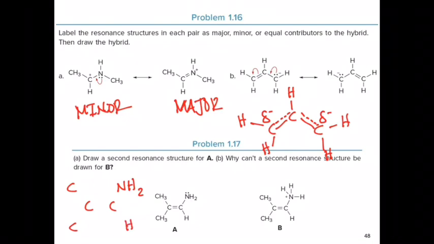So we have CH3 here, CH3, and then single bonded carbons, and then a single bonded hydrogen here, and then a single bond here. So when you look at this lone pair on the nitrogen atom, this can form a double bond with this carbon. And so we can draw a curved arrow to indicate that the lone pair of electrons will form a double bond with this carbon.